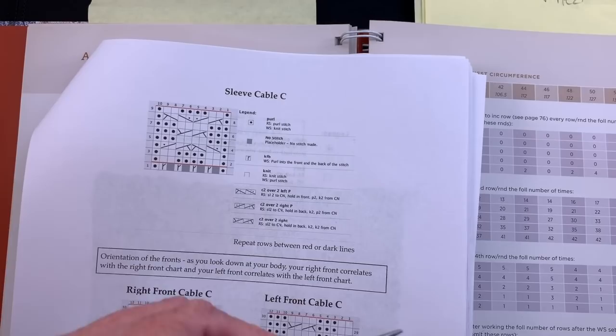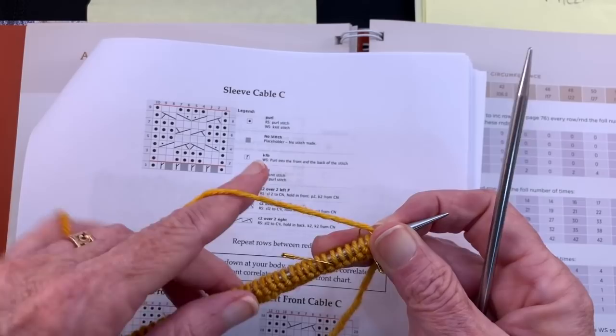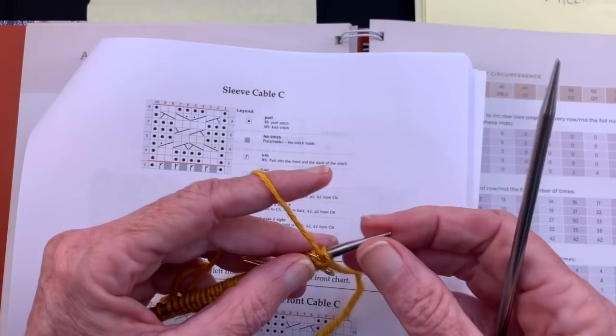So here we go. I'm going to purl the first stitch. Now I'm a continental knitter. It doesn't really matter about the style of knitting for this. It's how you're placing the markers and working, doing the setup for the cables and working the increases. And we're going to go through all of that.